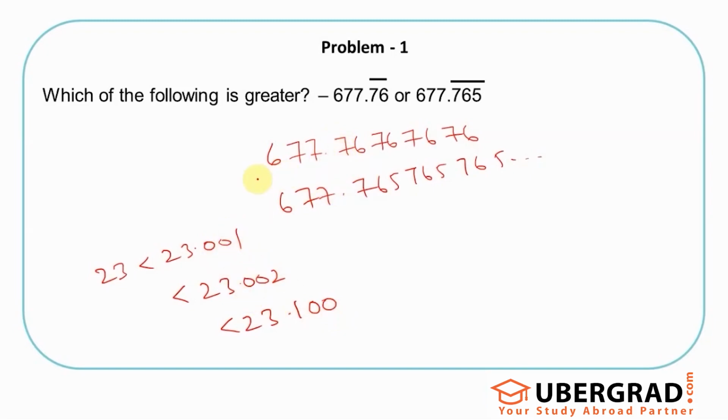So similarly, if I am trying to compare these two, these are the same, so automatically I'll look at the decimals. 7 and 7 are the first digit after the decimal point, 6 and 6 are the same, then I see 7 and 5, so 7 is greater than 5, right? So that means this one is greater than this one. So that's how we decide the answer for this.